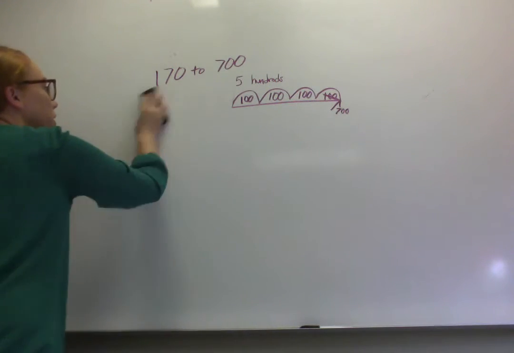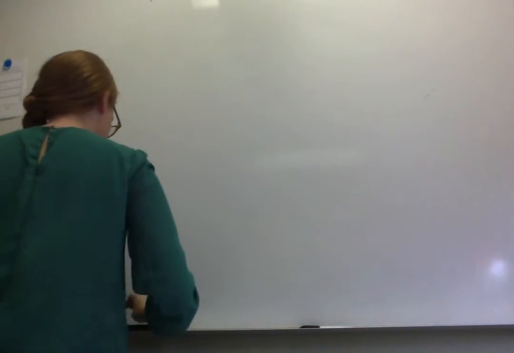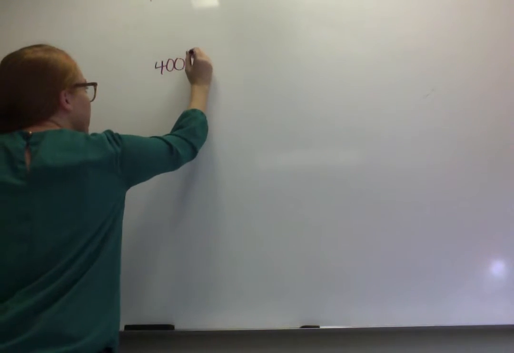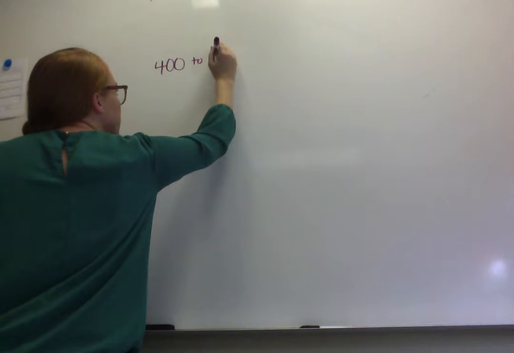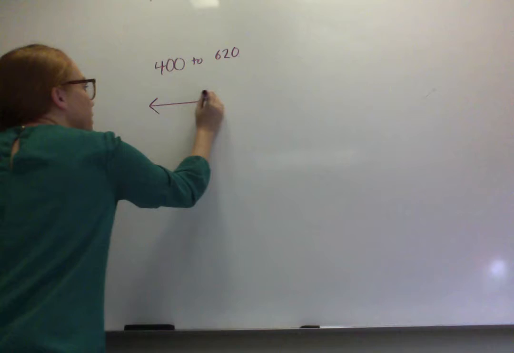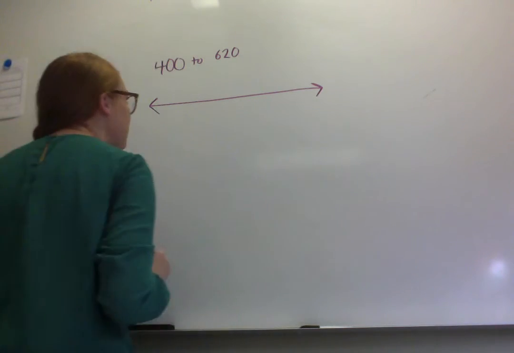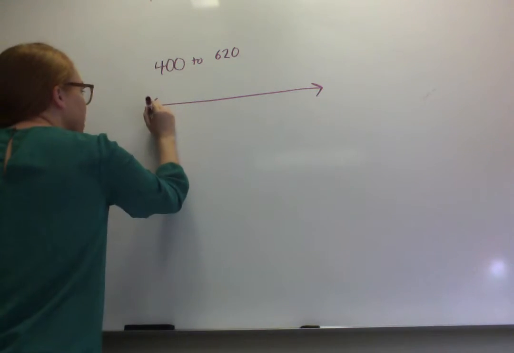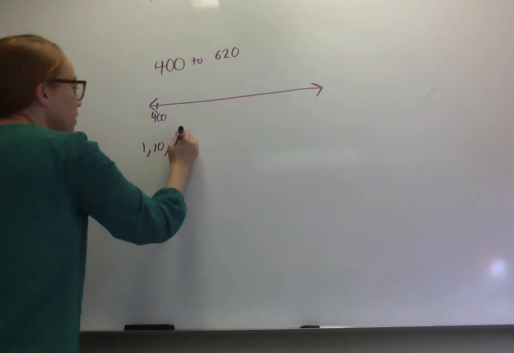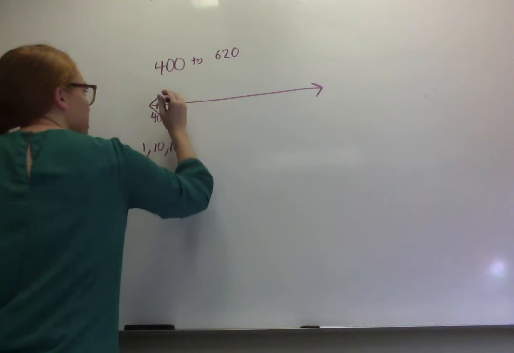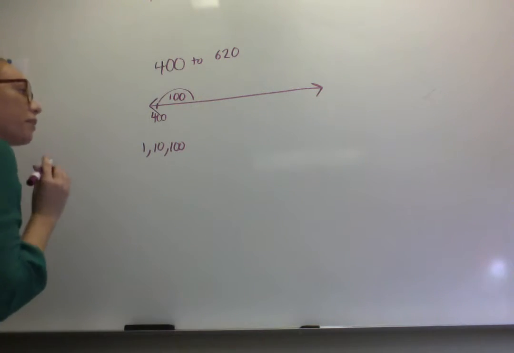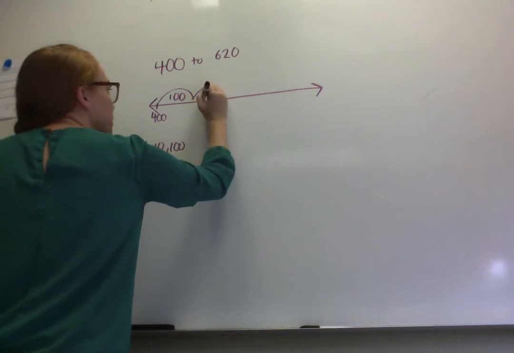We're going to try out one more example for today. Let's say they're going to count from 400 to 620. Set up that number line. That's already going to be given on their paper. Write the 400 first. They have to think, am I going to count by ones, tens, or hundreds? Well, the smartest thing would be to count by hundreds first. I'm going to do a hundreds jump. That's going to give me 500. Do another hundreds jump. That's going to give me 600.